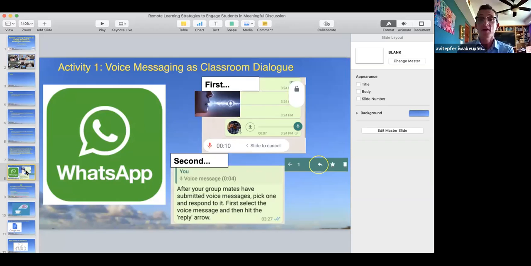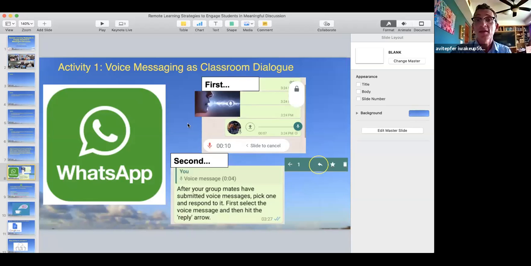I want to do this very quickly because it's just sort of an example. But here are the steps. If you see here on my slide, our first step is I'm going to ask you to make a voice recording, okay? And I will put up on the screen the prompt and some sentence starters for you.